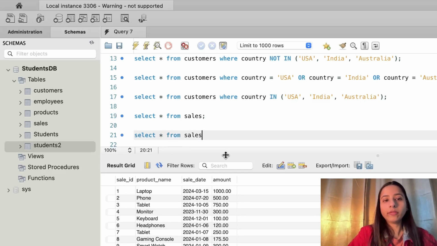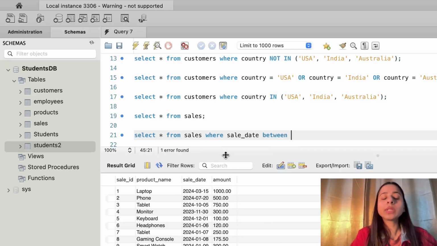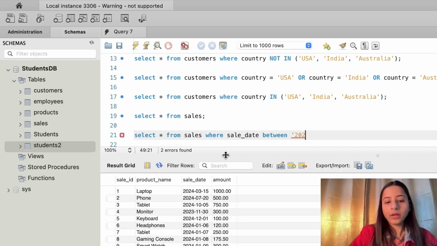Select star from sales where sale date between, say we only want to see the products that made sales in the date range from October to December 2024. So let's write sale date between 2024-10-01 and 2024-12-31.